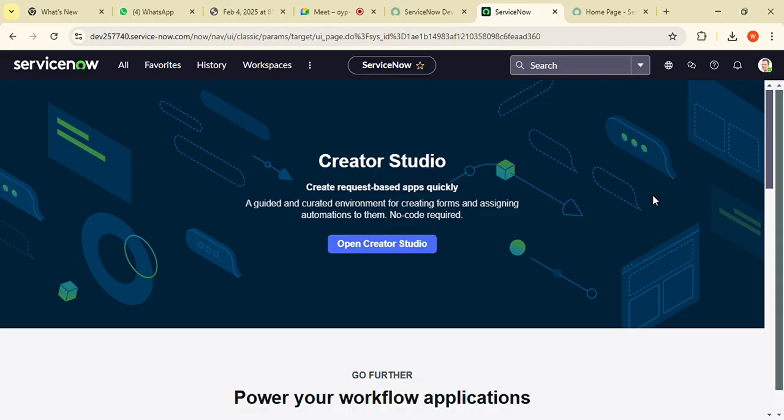Now come to the update set. What is an update set in ServiceNow? If I say it in a simple way, let's say whenever a developer builds Spotify, you went to the App Store or Play Store, searched for that file, and installed it on your mobile phone, right?